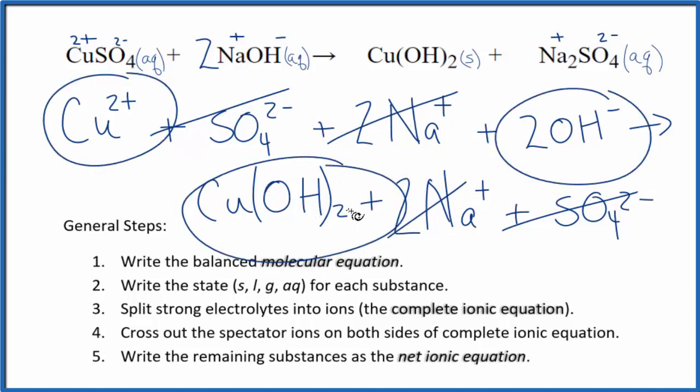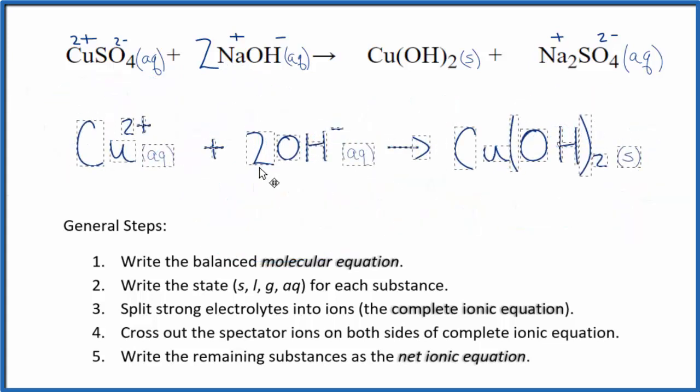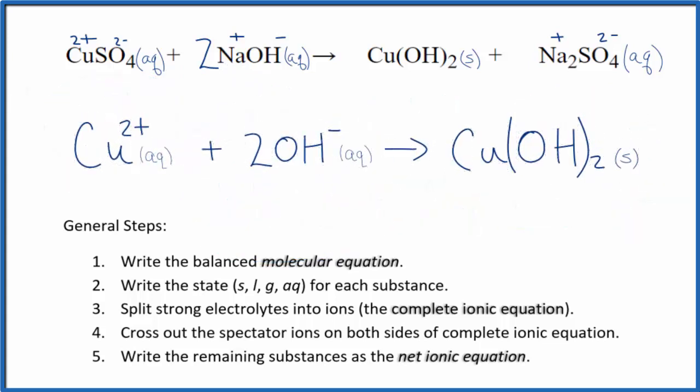So let me clean this up. I'll add the states in. And then we'll have the net ionic equation for CuSO4 plus NaOH. So this is the net ionic equation for CuSO4 plus NaOH, copper 2 sulfate plus sodium hydroxide.